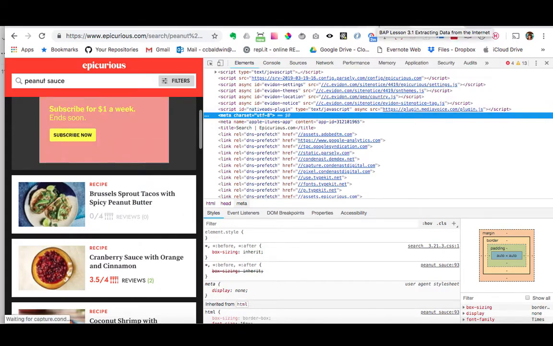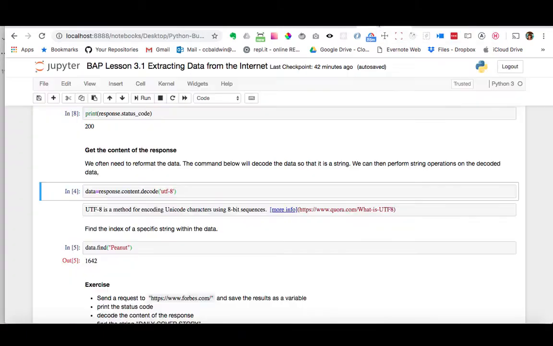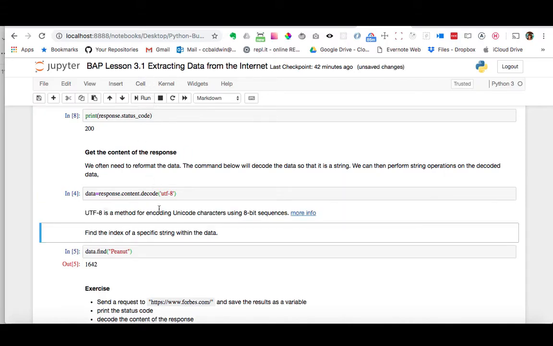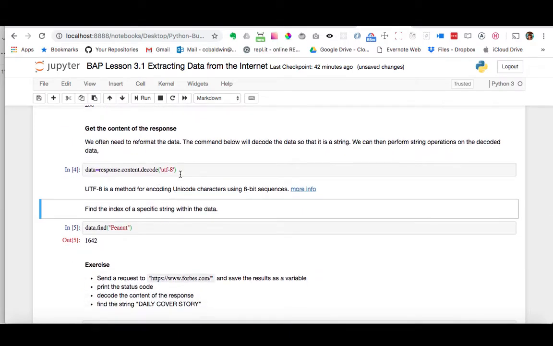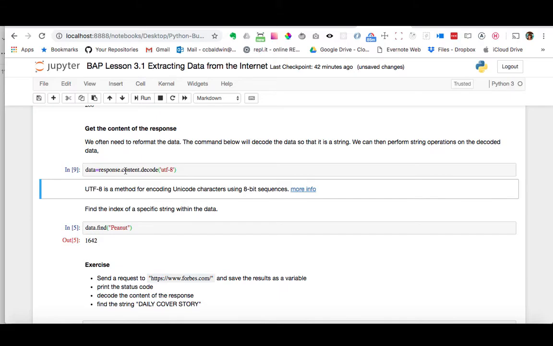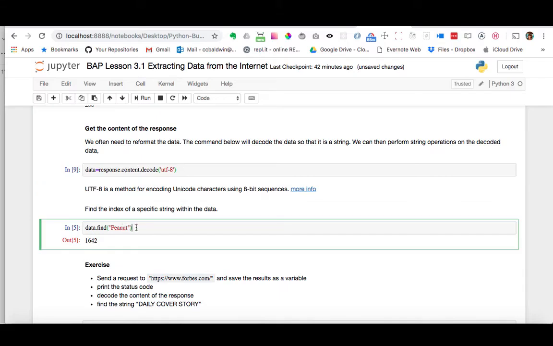It's all about something about bit strings. Anyway, we just should know we need to look out for that. Okay, so we run that. We're going to decode the data so that it's more easily interpreted by Python.